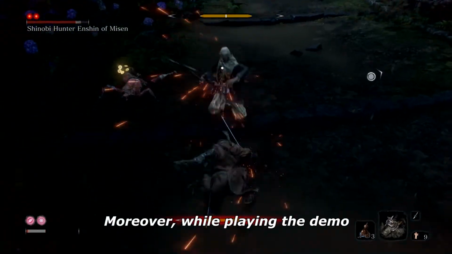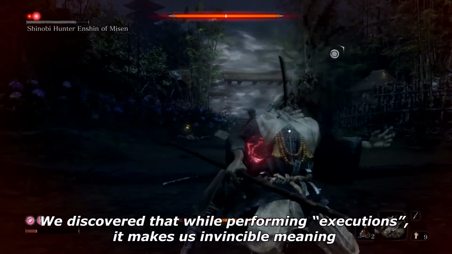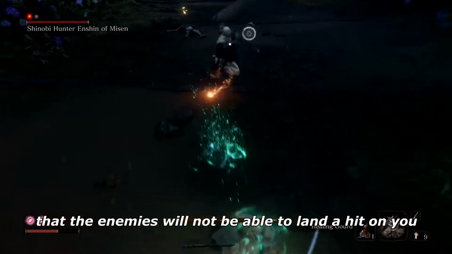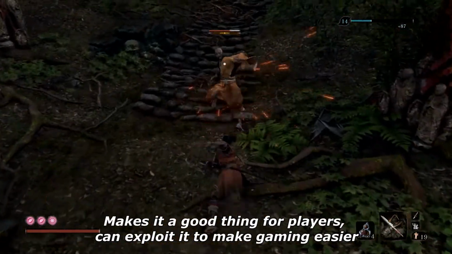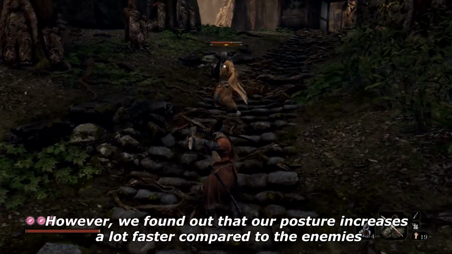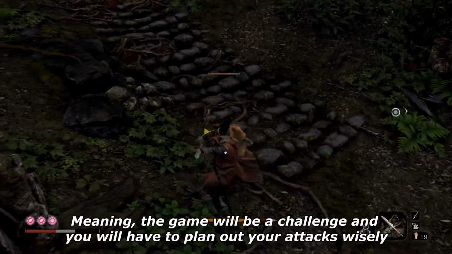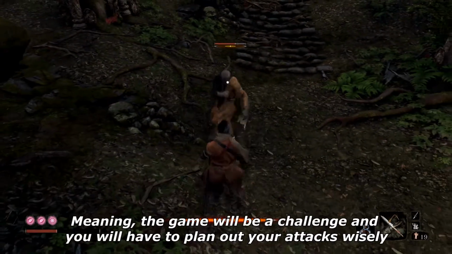Moreover, while playing the demo, we discovered that while performing executions, it makes us invincible, meaning that the enemies will not be able to land a hit on you. Makes it a good thing for players, who can exploit it to make gaming easier. However, we found out that our posture increases a lot faster compared to the enemies, meaning that the game will be a challenge and you will have to plan out your attacks wisely.